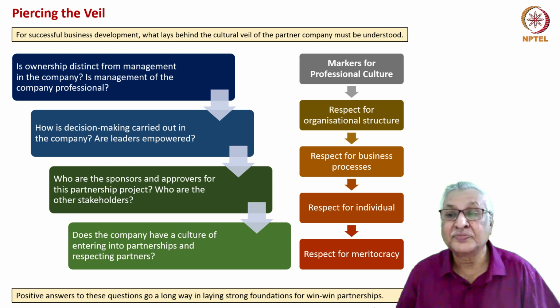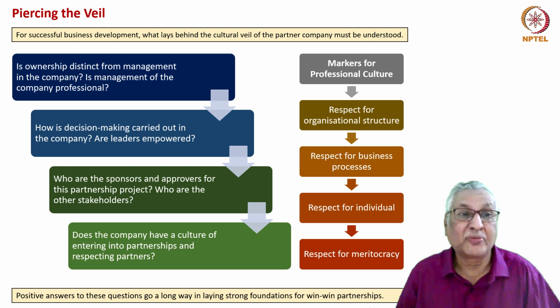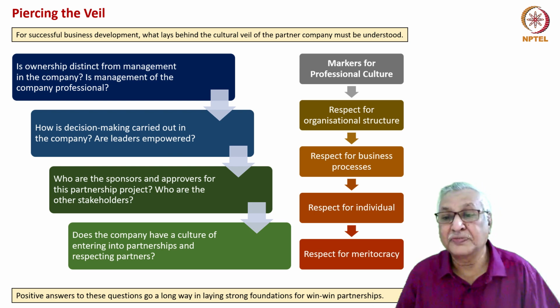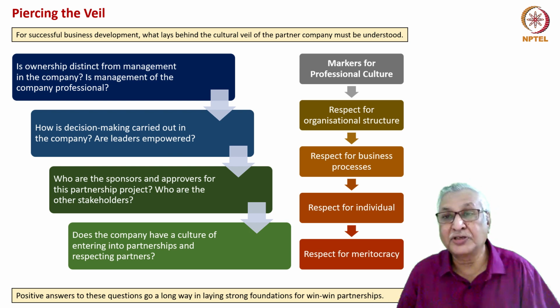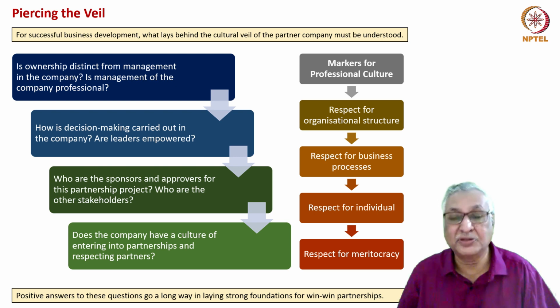There are some markers for professional culture in any organization. Fundamentally, respect for organizational structure, respect for business processes, respect for individual, and respect for meritocracy. Positive answers to these questions and to these markers will go a long way in laying strong foundations for win-win partnerships through business development.